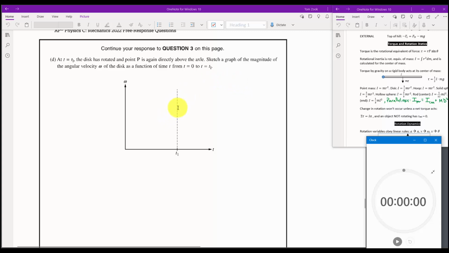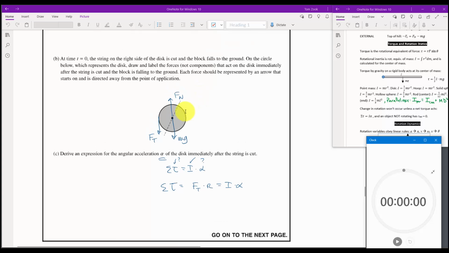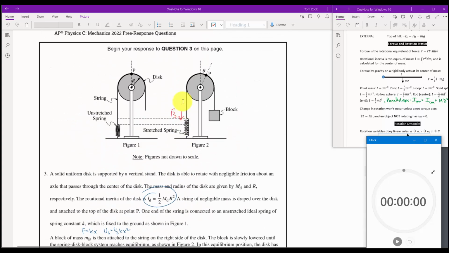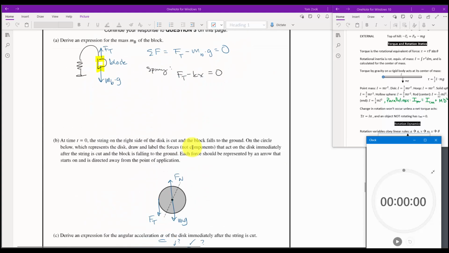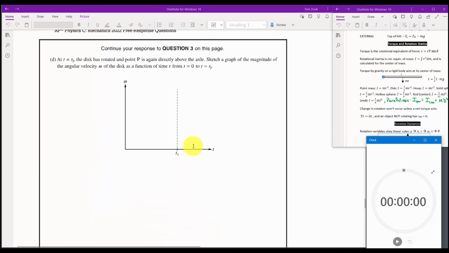At T1, this is back at the top. I'm gonna scroll up here all the way. That's back at the top. And the spring was unstretched then, so there shouldn't be any more spring force. But it started at rest, so we should have an omega that starts off at nothing and increases, but I think it should taper off. Constant? I think it should be constant at that point. Like it's doing this. Something like that.